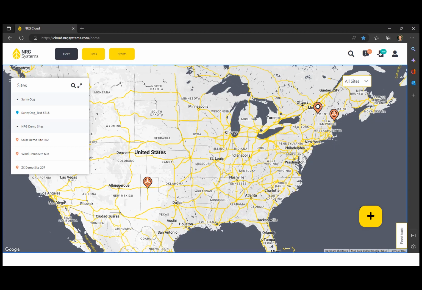A few things to note here is the orange pieces in all of these sites. It means that there are active alerts. So from the last time that I logged in, there are new alerts available. You'll see this in two different places, one being up in the All Sites legend here, so you can filter by sites that have alerts, ones that are wind or ones that are solar.